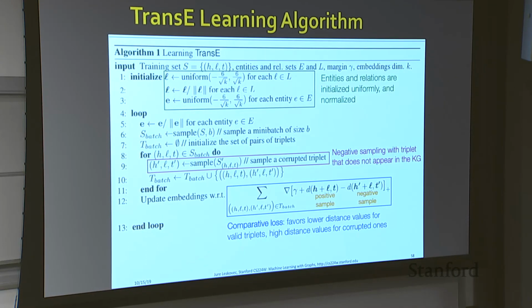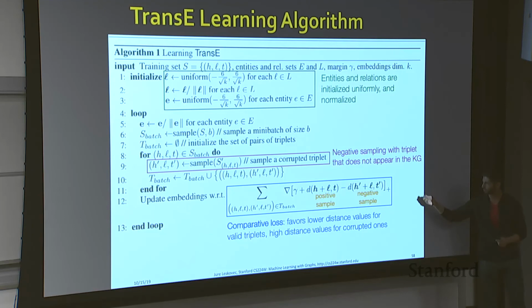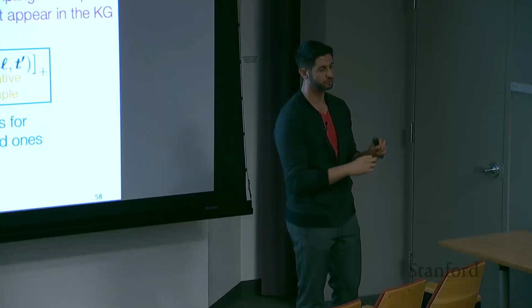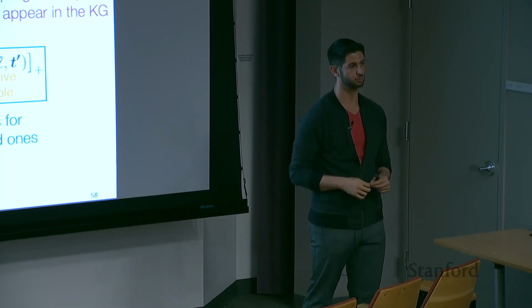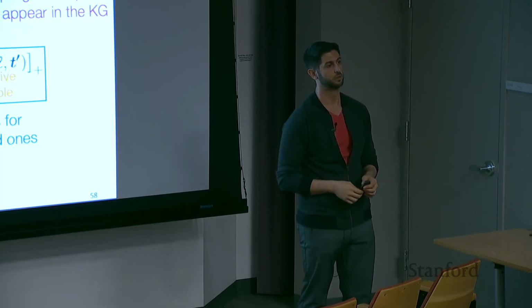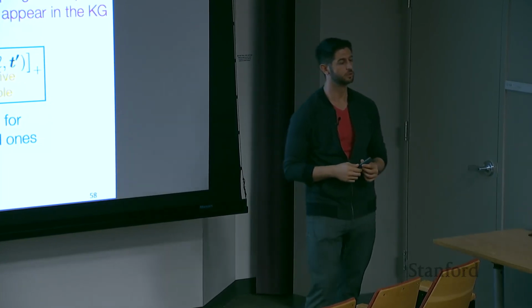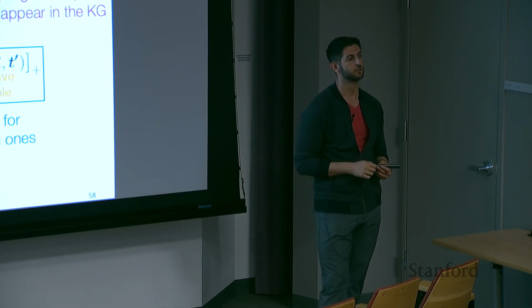But what you care about at the end of the day, you don't care about the actual values of the vectors. You just care about the fact that some of the translations will be valid and some of them will not be valid. And just to clarify, if you found a path connecting two nodes, then you're saying there should also be an edge between those two nodes specifically? Or is that not correct?